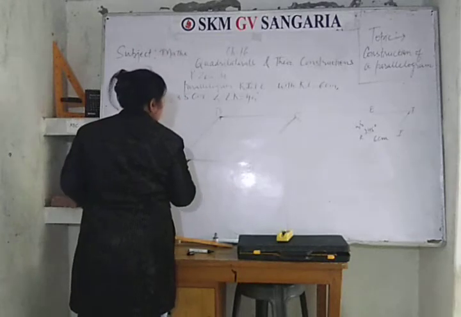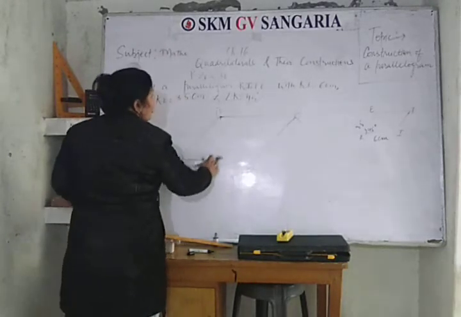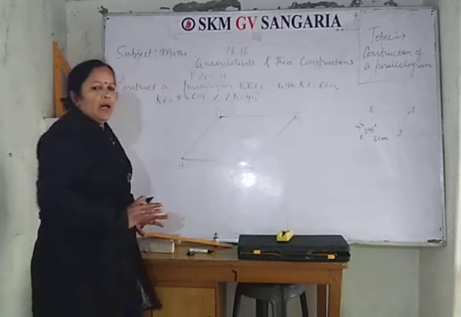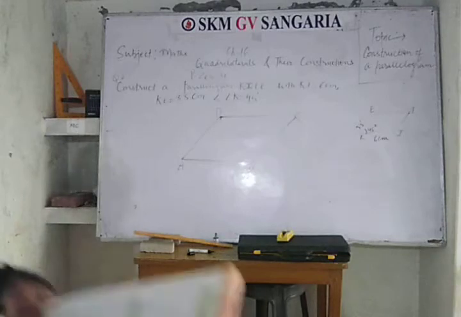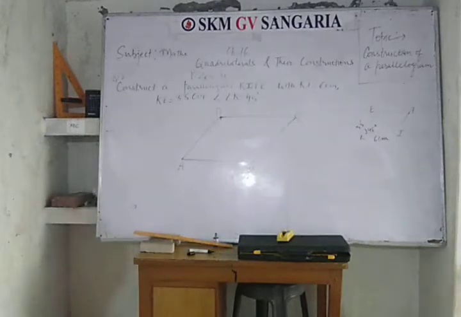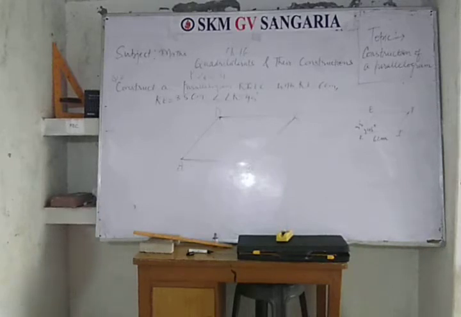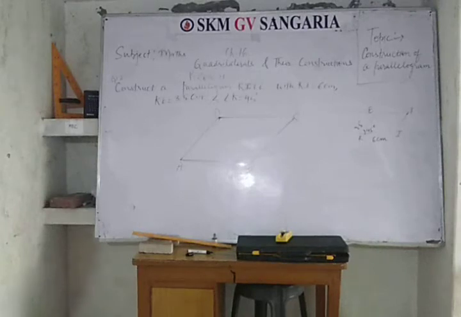The opposite side of AB is DC. The opposite side of AD is BC. So opposite sides are equal and parallel. This is about a parallelogram in your book. Keywords are also given for your convenience, and you will also read these keywords, some mathematical definitions and terms. A parallelogram has both pairs of opposite sides parallel and equal, and a quadrilateral is a 2D figure bounded by four straight line segments.